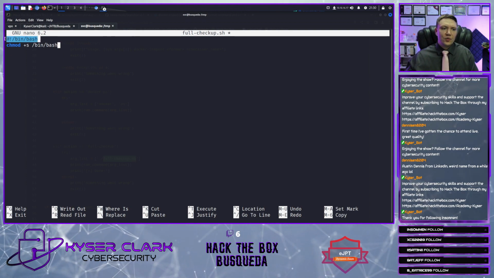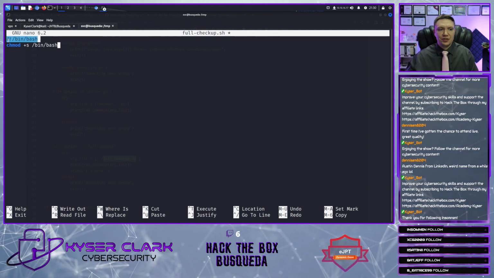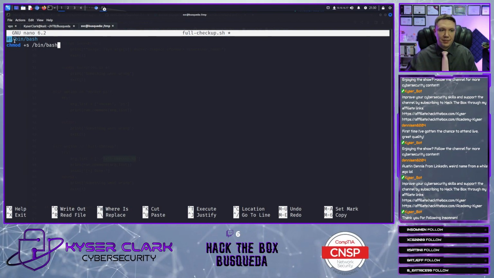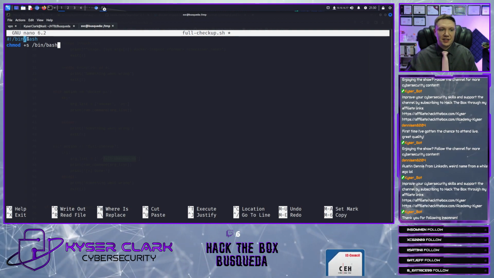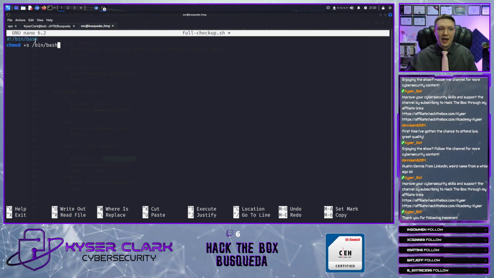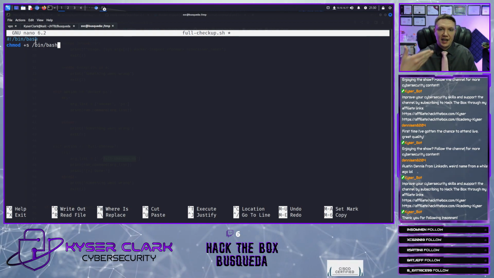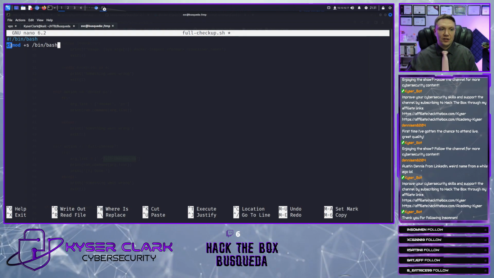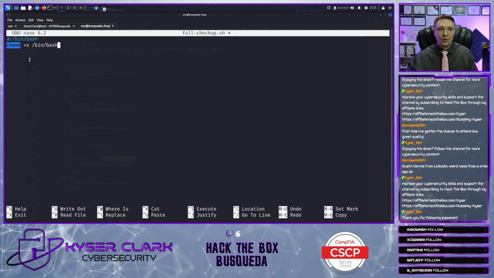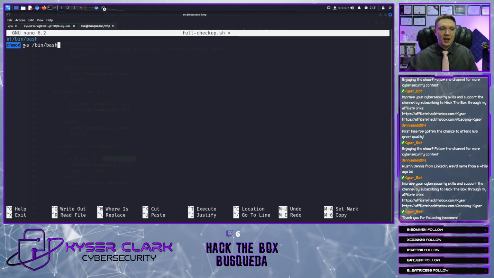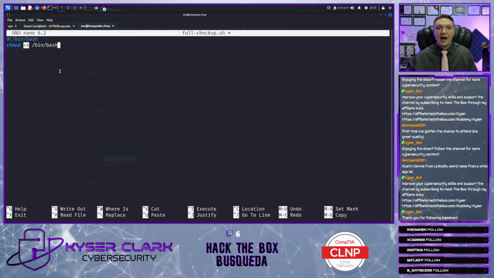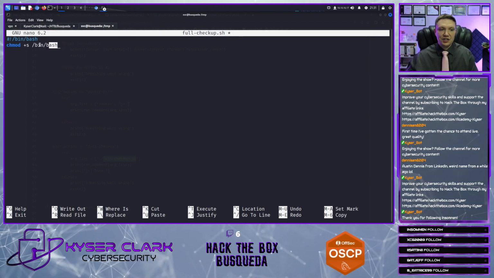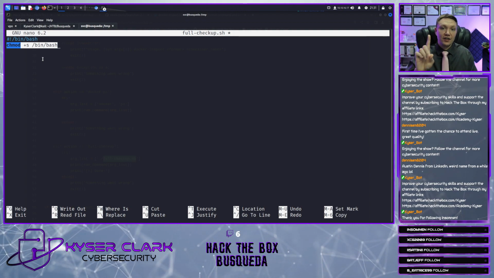So what does this mean here? If you're unfamiliar with bash scripts, the shebang, that's what this is. The hashtag exclamation point is called a shebang. /bin/bash just means, hey, this is a bash script, and everything below that is what's going to get ran. And chmod, that stands for change mode, so we're modifying the permissions of something. Plus s means we're adding the SUID bit to /bin/bash. And this one line will give us root access.